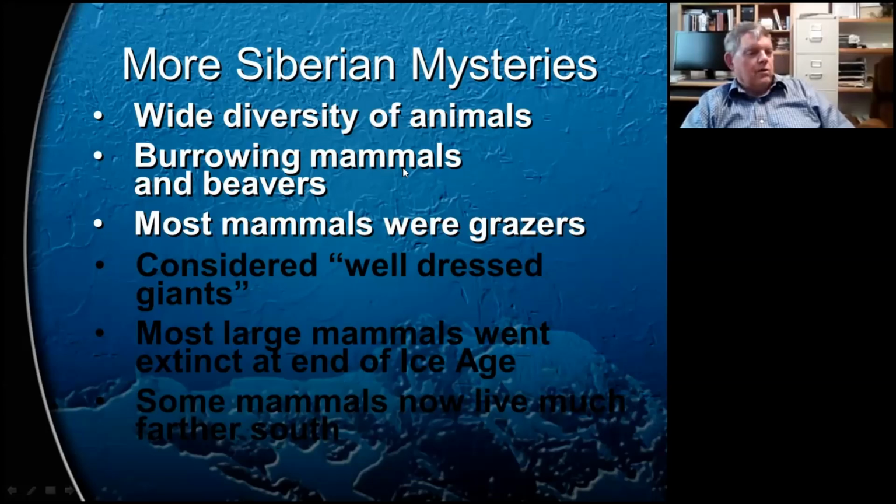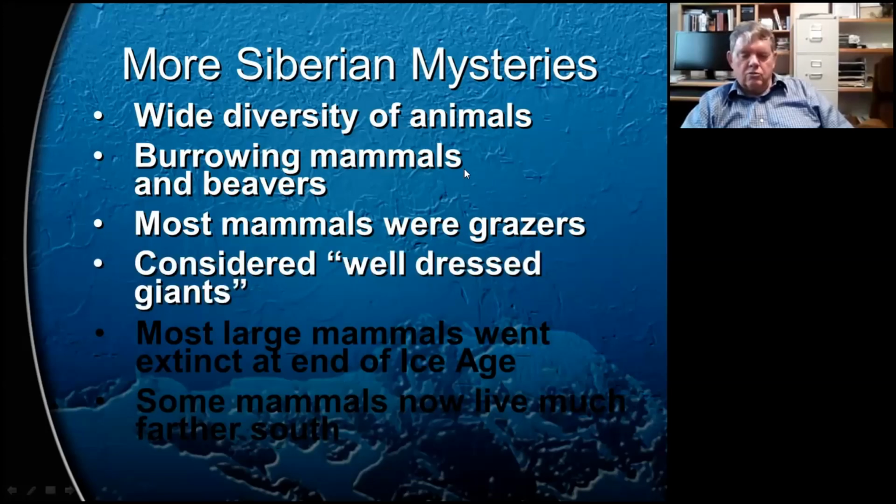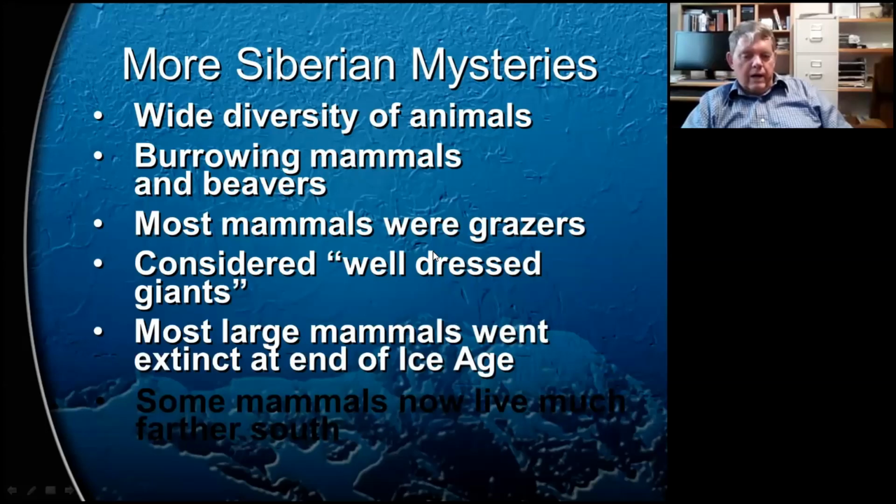I have a table of that that I've worked on recently. Also, wildlife specialists would consider them well-dressed giants, with large horns, thick hair, well-dressed, healthy. And most large mammals went extinct at the end of the Ice Age. Most of them are gone. Those others that lived there that aren't gone now live a lot further south.